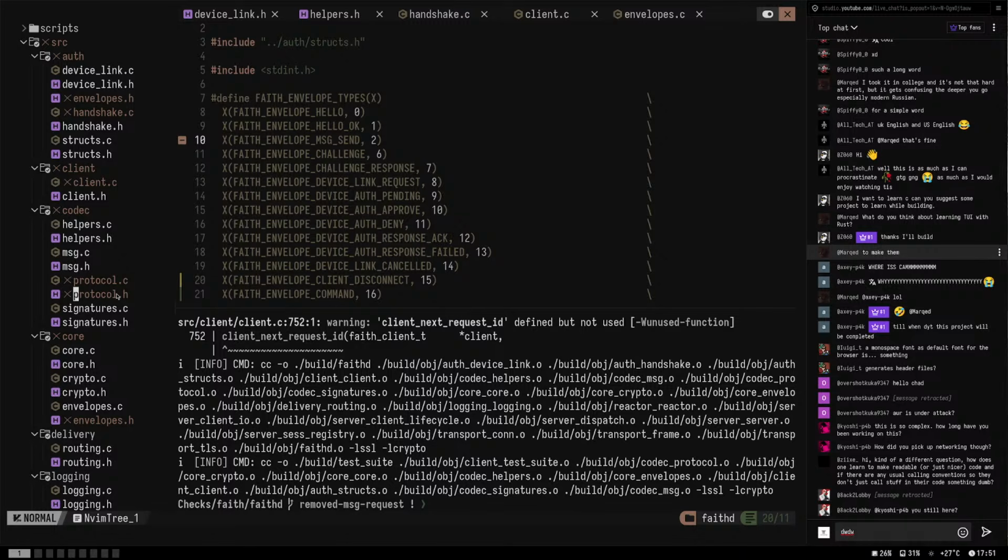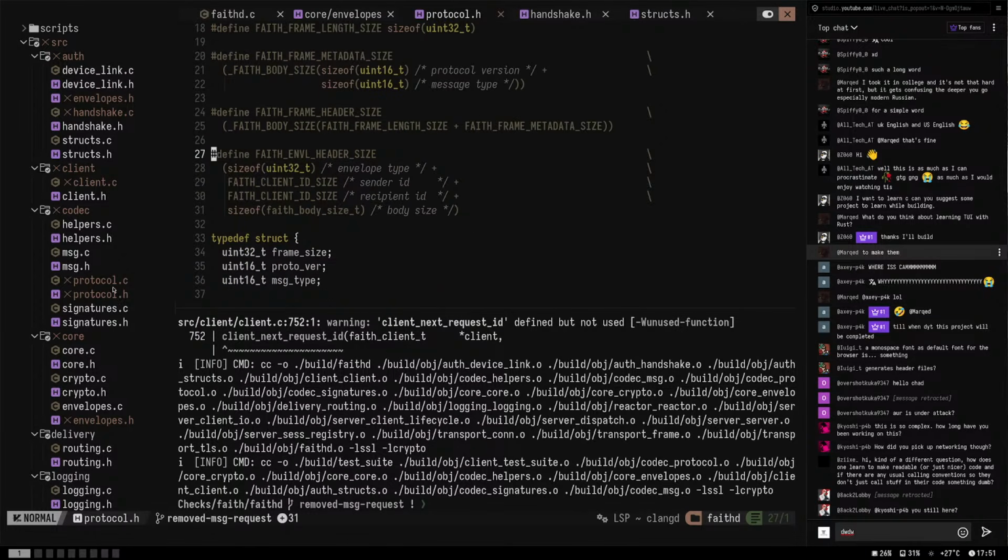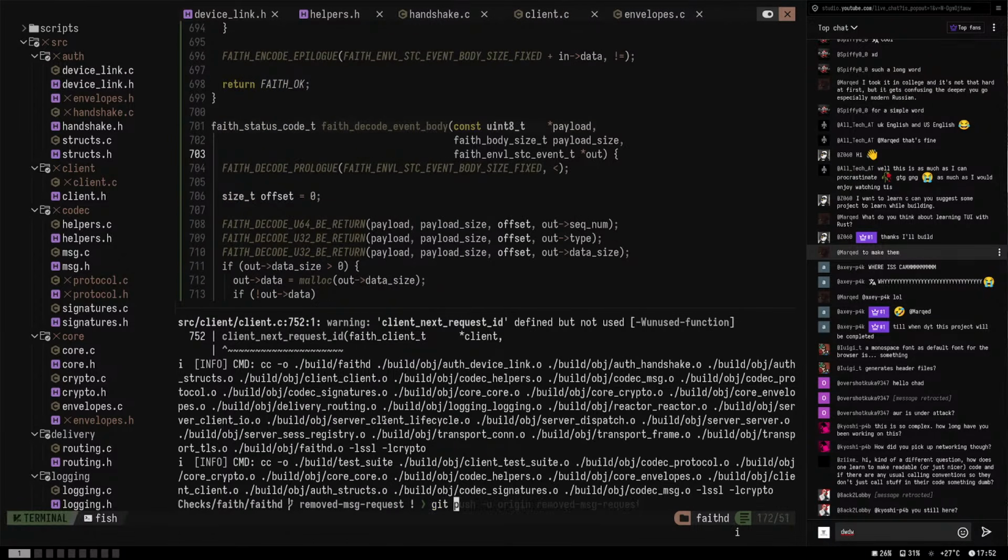Okay, and in protocol we added this, so let's actually have a separate command for that. Event command codec.